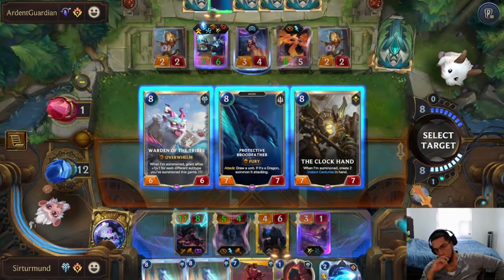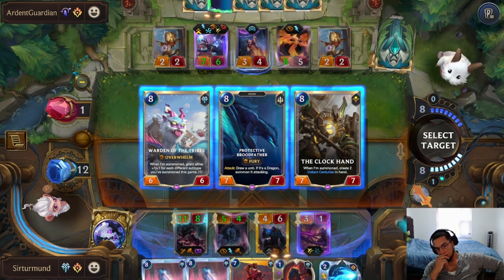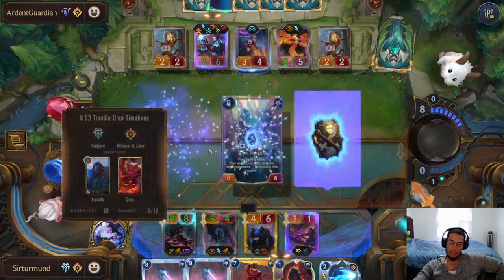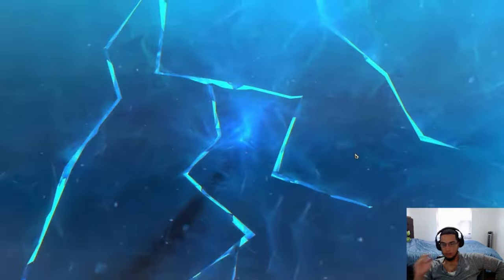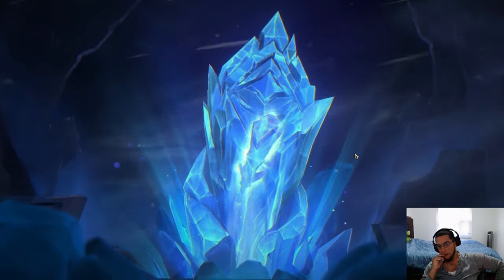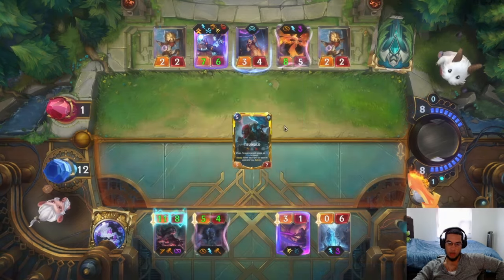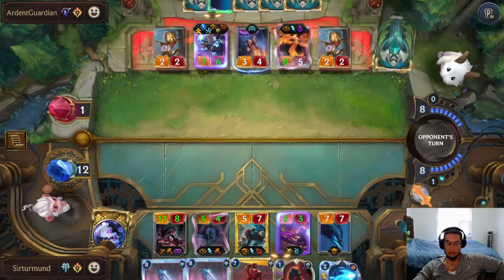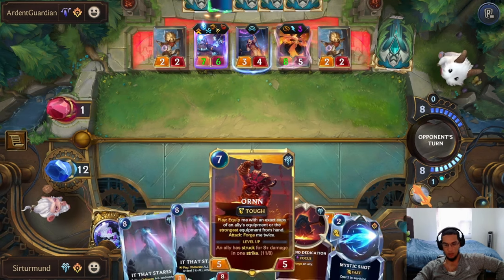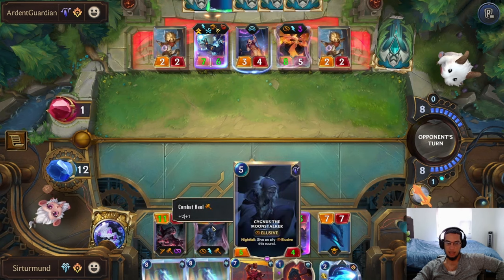I guess we can just have another Overwhelm. Nah, let's go for the Brute Father. Let's get another unit. The funny thing, by the way, is that we can actually challenge the Elusive away, which means that this Elusive is committing lethal. This is committing lethal. This is not committing lethal, but with the Ornn, it's going to be able to commit lethal. The Mystic Shot is committing lethal.